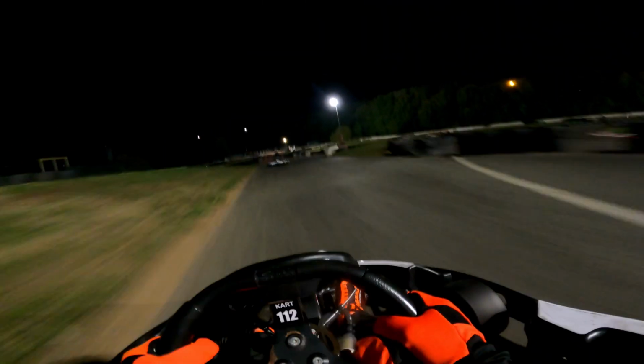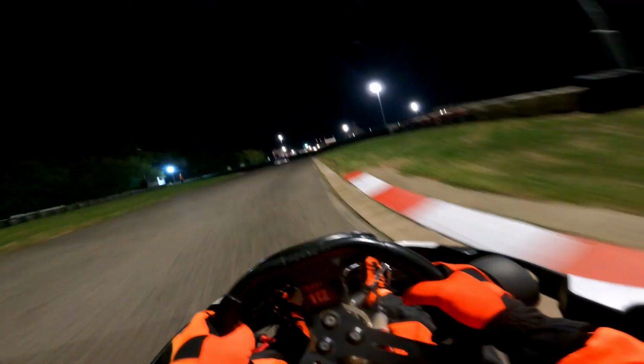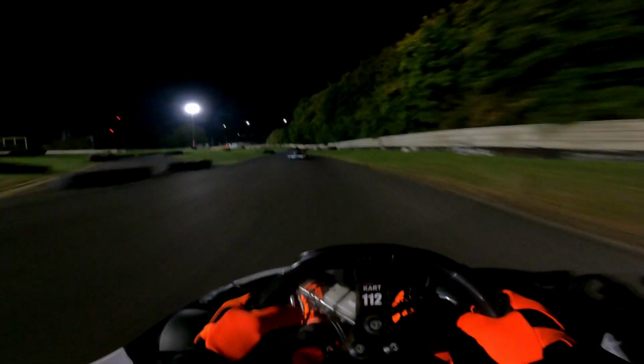This is the link back section, go deep into this hairpin. You want to get a lot closer to the apex than I did there. I go very deep and lose a lot of time there. Turn 7 here. Again, you want to hit the apex and go out wide. I just missed the apex again, so not ideal. But as you can see, I'm closing into the cart in front. It's kind of putting me off.